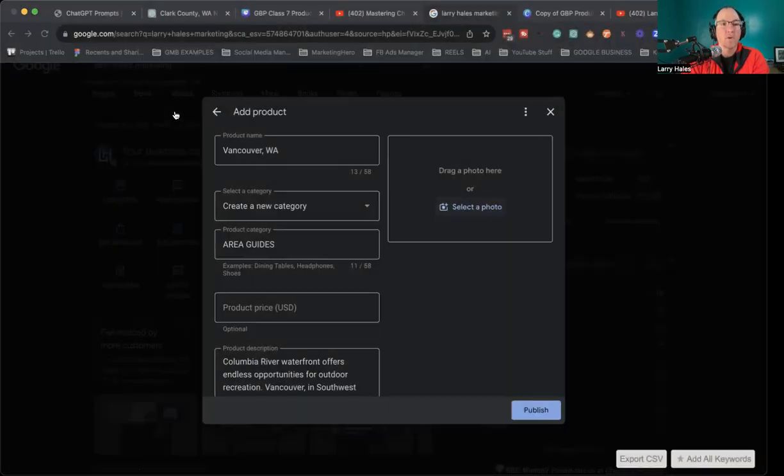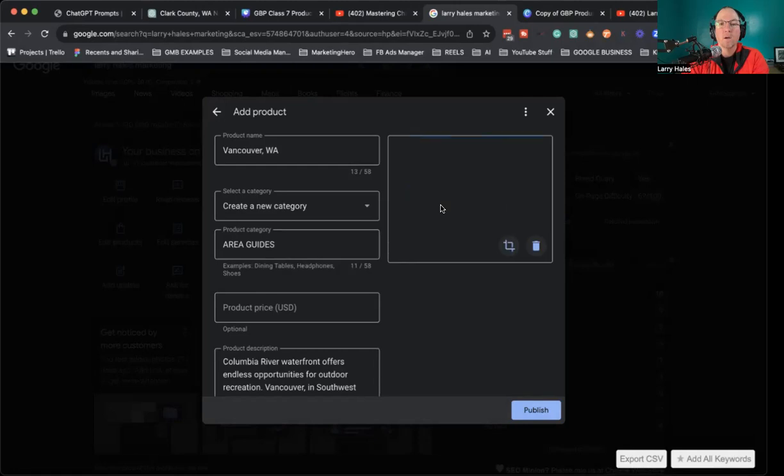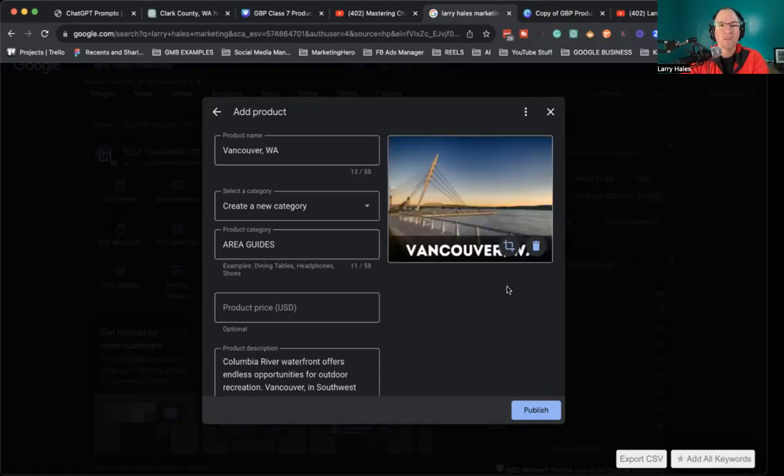Okay, so here's my photo. Boom. And you can see it's perfectly positioned. I may have went a little bit too big on the text right here, because when it looks at it on a mobile device, it's going to crop it just right here in the center. Oops. I might make that text a little bit smaller, but for argument's sake, I'm just going to say go. We're going to publish it.